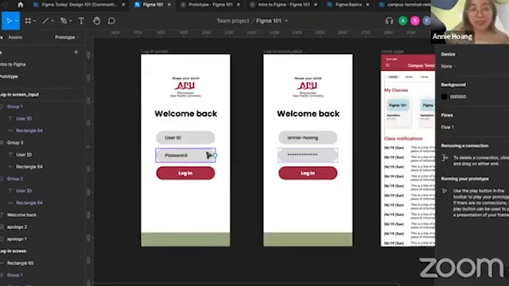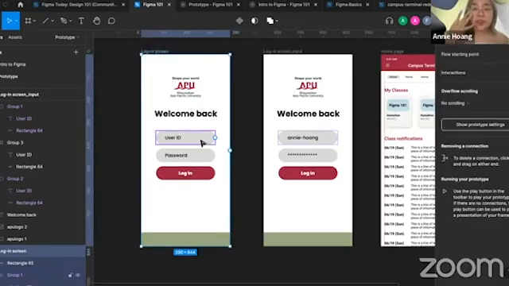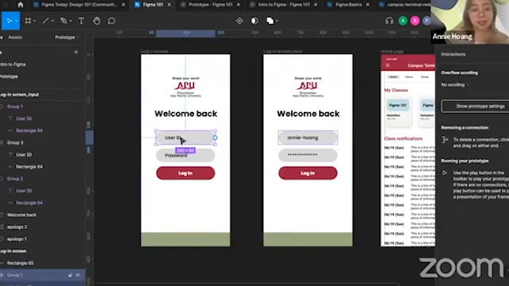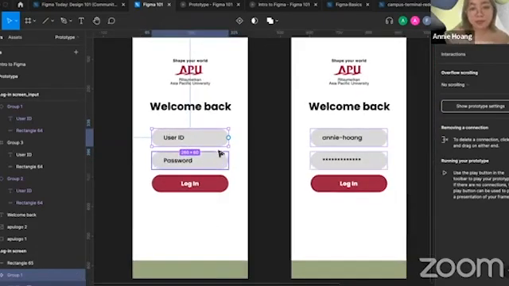This is a very great way to make your prototype more interactive. For example, let's just assume that users have an account and password. So once they press user ID and password, they can input their password. And a great way to make it happen only when the user actually puts in the user ID and password is to link this component only specifically to this area.